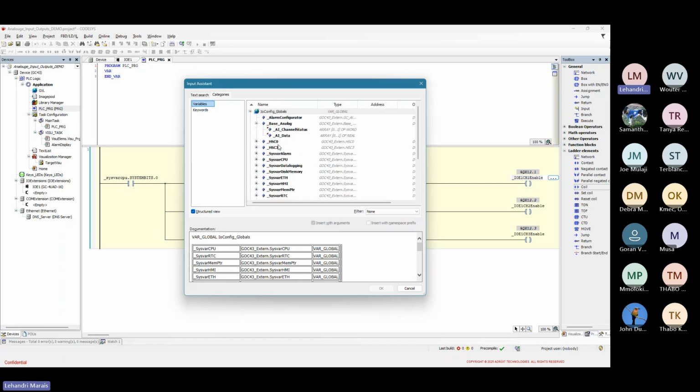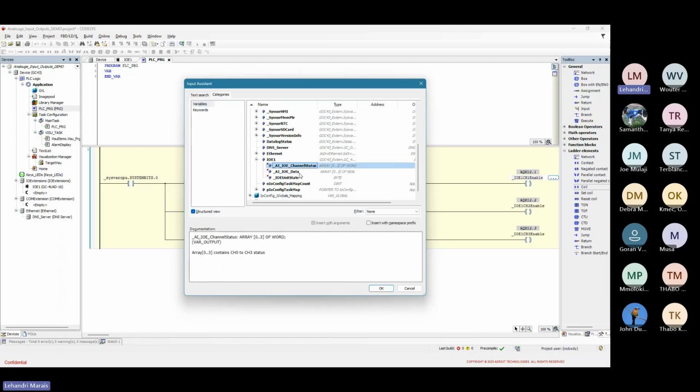When it comes to your IO or your extension modules, the IEC variables will be under IOE and whatever slot it is installed in, so IOE1 for this case, and you'll see the channel status and data and unit state variables when you expand this.